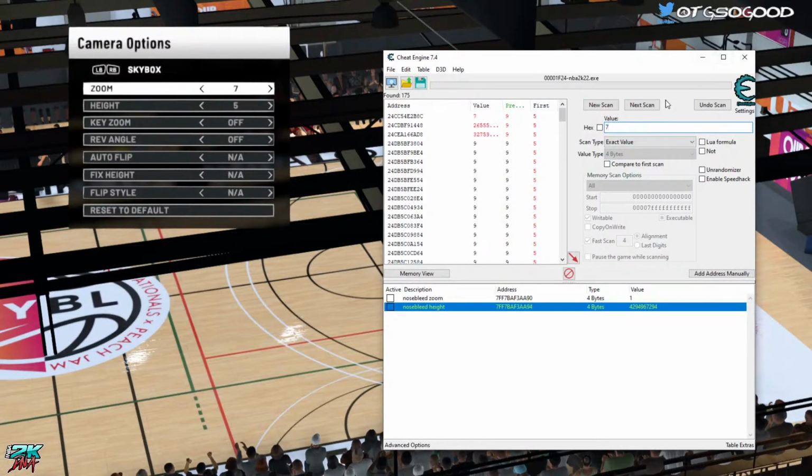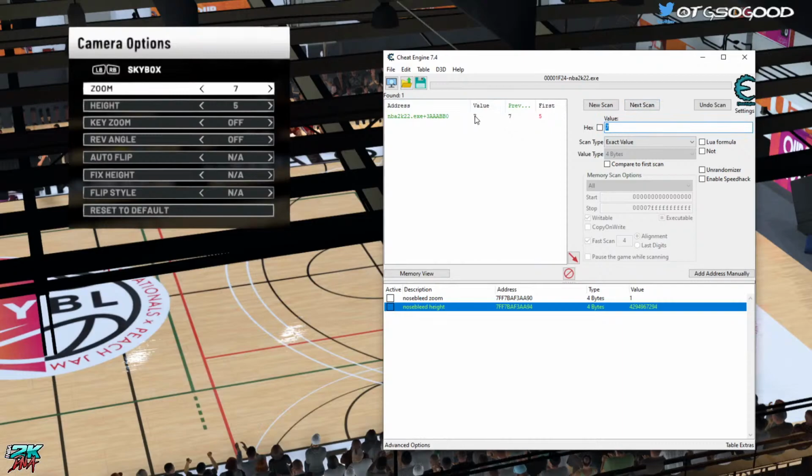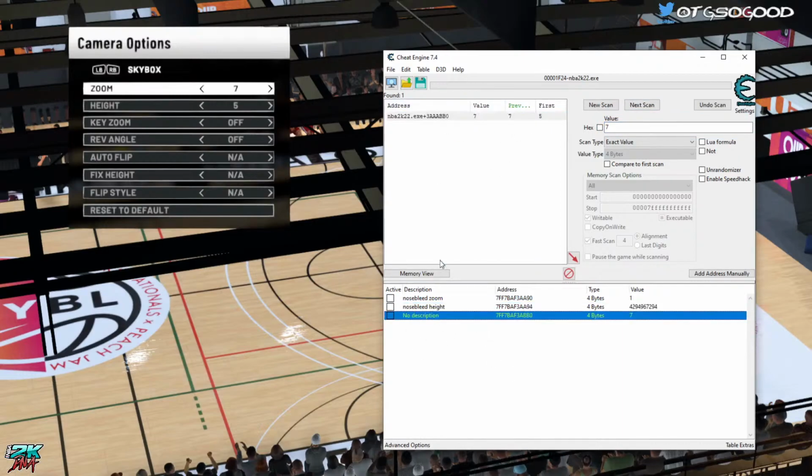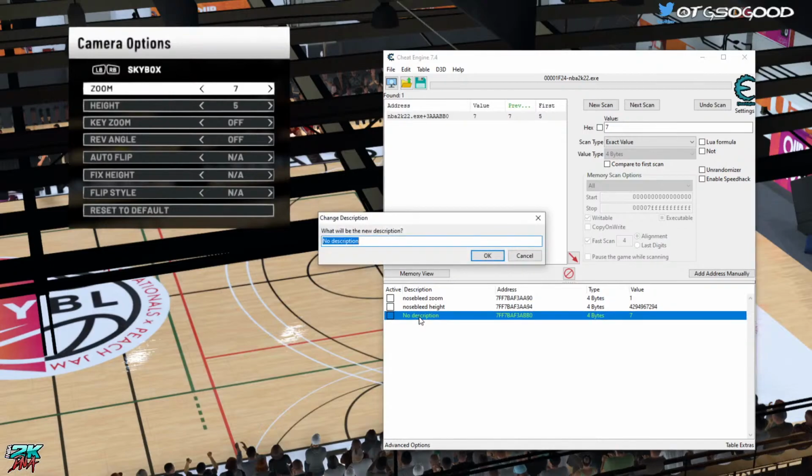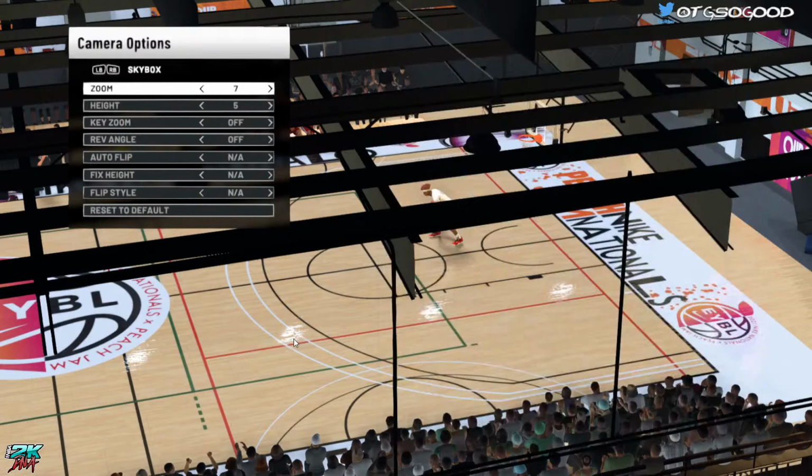And we just keep doing it until we narrow it down. And this time it narrowed it down all the way to just one thing. So I double click this, and this comes down here where it says no description. I'm going to change that description by double clicking it and typing in Skybox zoom.